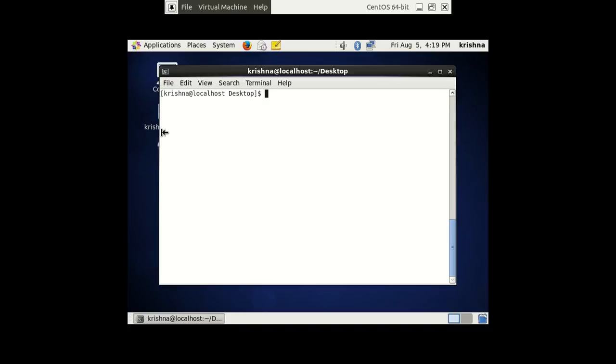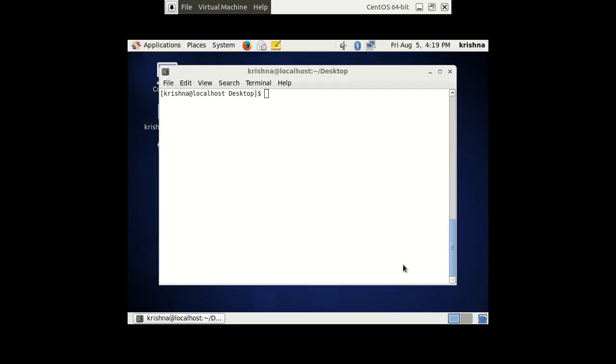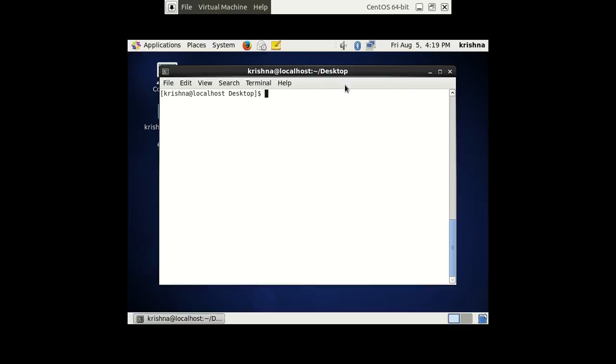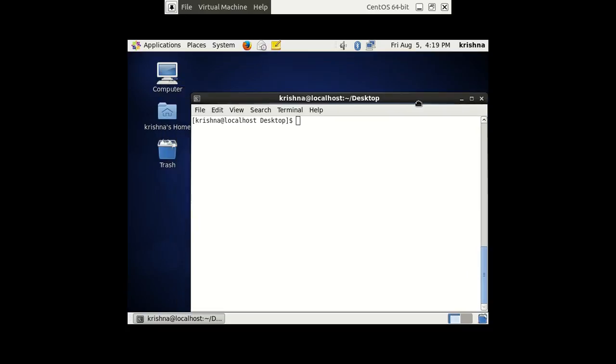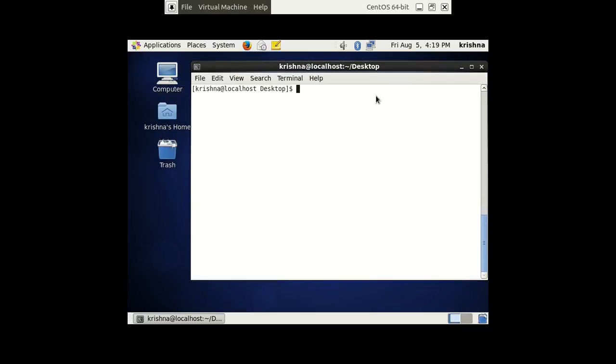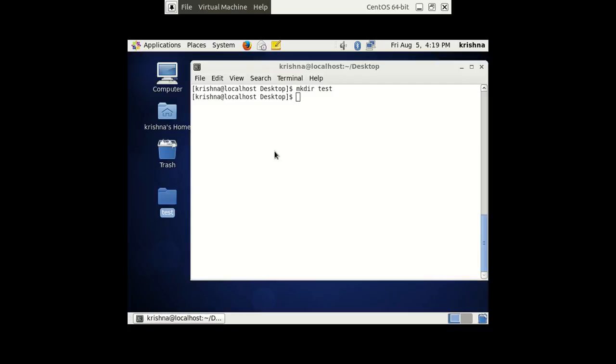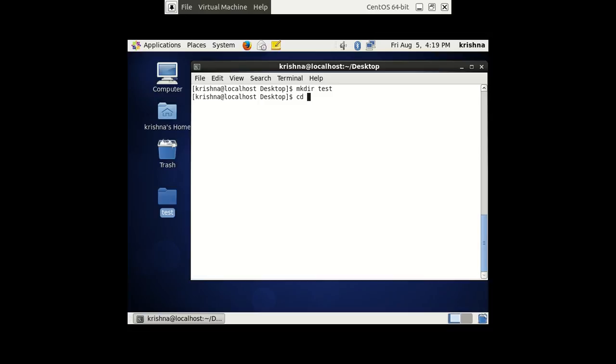Why I am creating them on the desktop is so that you can see the operations I do. Now let me create a directory called test. So I have created a directory over here. See, this is my directory. Now let me get into that directory. Now I am inside that test directory.